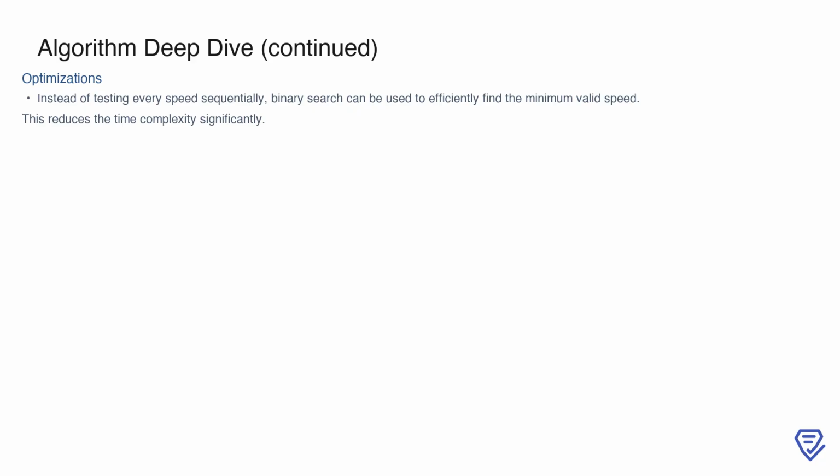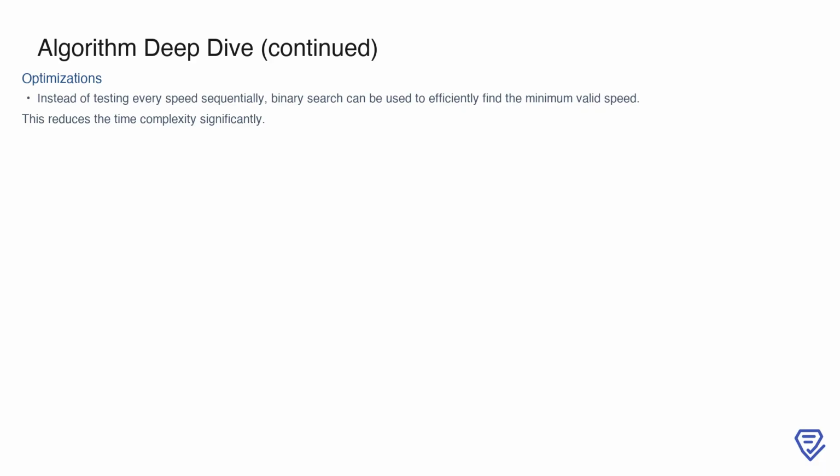To optimize the solution, we leverage binary search to efficiently find the minimum valid speed. Binary search eliminates the need to test every possible speed sequentially by systematically narrowing the range of potential speeds. Starting with a low value of 1 and an upper bound based on the problem constraints, we calculate the midpoint of the range and check whether the travel time at that speed satisfies the hour constraint. If it does, we adjust the search range to explore lower possible speeds, seeking the minimum. If not, we increase the lower bound to consider higher speeds.